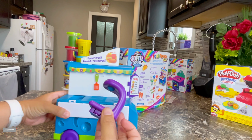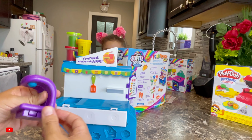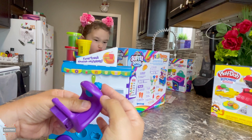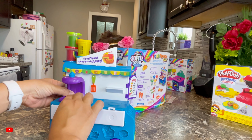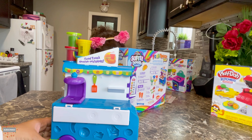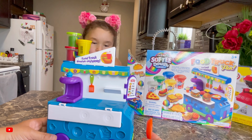And as you can see here, this purple thing is an ice cream maker, and we can put it there, and this little thing here, put it on top, and just clip it in, voila! Get yourself an ice cream maker.